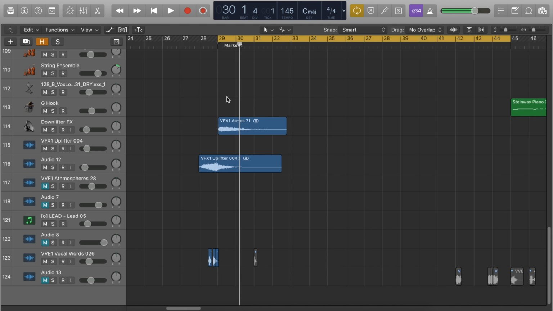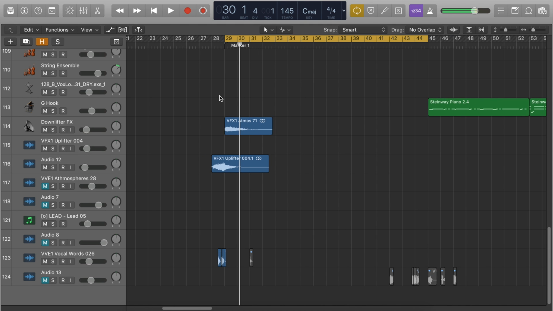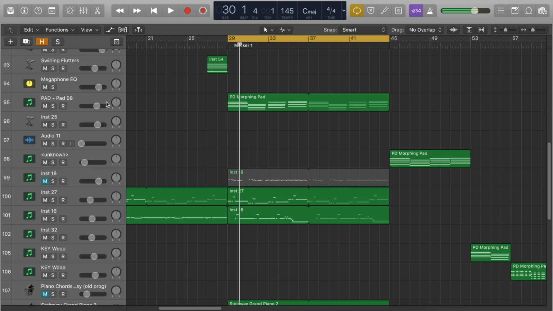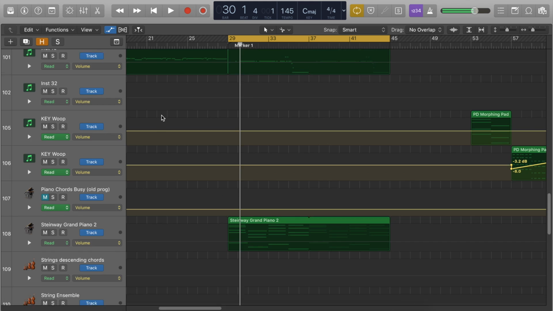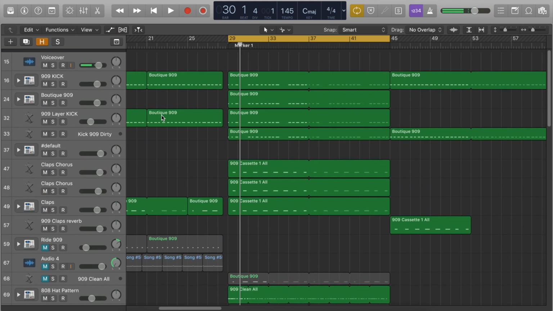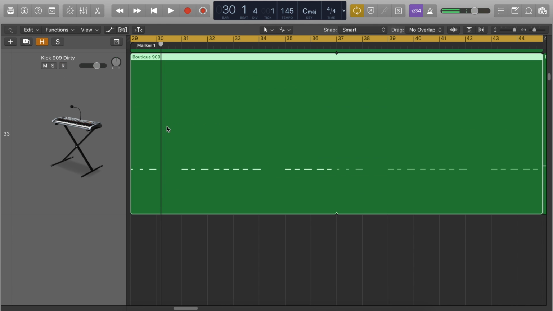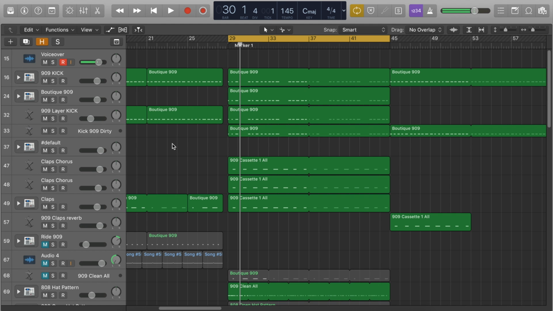So I hope I'm not overwhelming you guys, because there are a lot to learn. That's why I've got the cheat sheet, but I'm just going to demo them for you so you can quickly see. Also, to show and hide automation, you can hit A on the keyboard and this will bring up all of our automation lanes like that. You can hit Z to zoom in and out of a region. So when I hit Z, it'll make this region use up the full size of the main window, and then when I hit it again, we'll zoom back out, nice and easy.